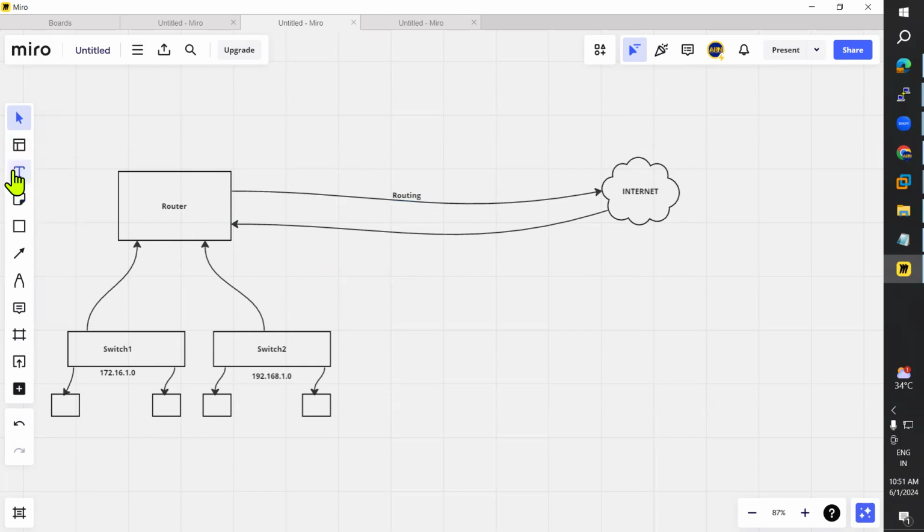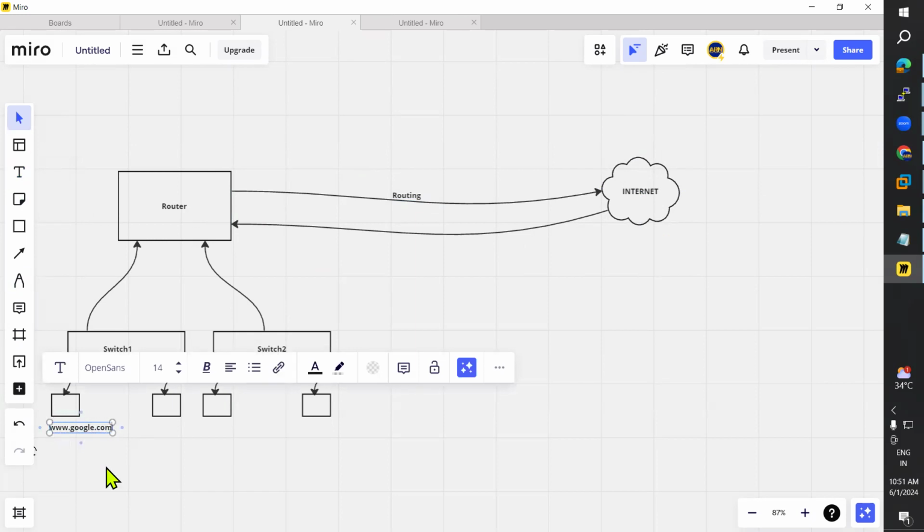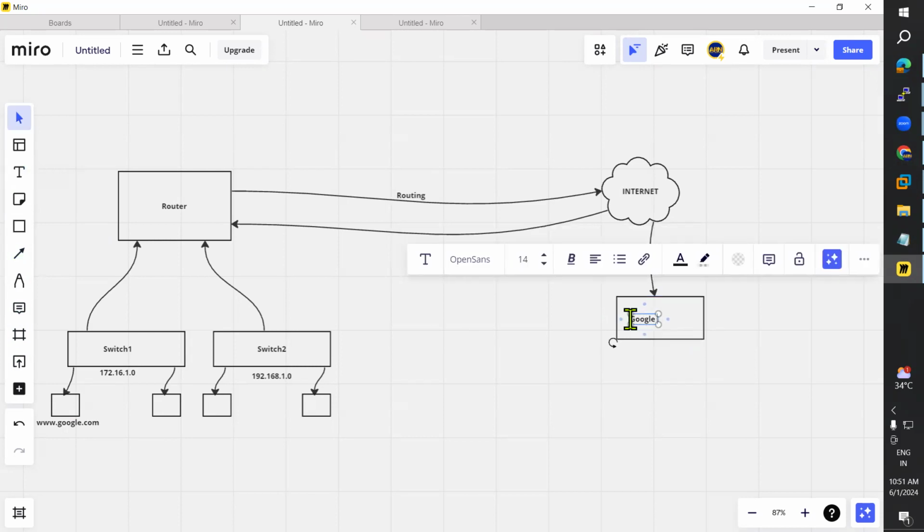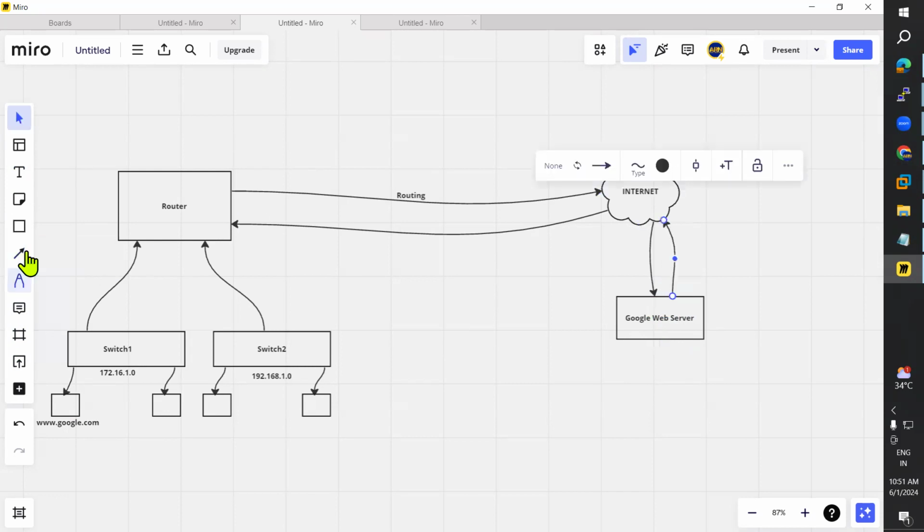For example, if I browse www.google.com, this is the computer, the request goes to the switch, which forwards the request to the router. The router forwards it to the internet. The internet finds the Google web server, and the response comes to our computer.